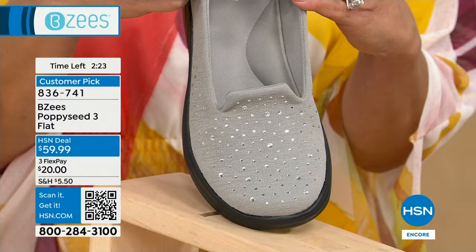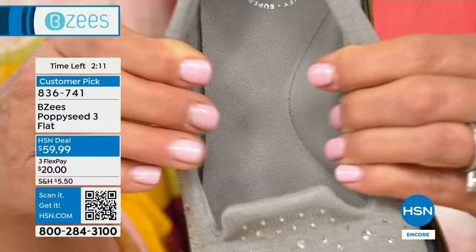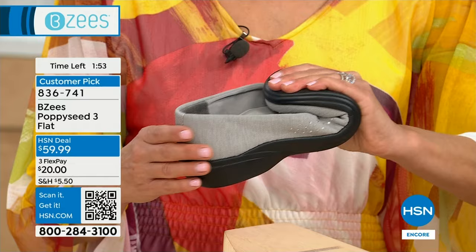You can see the great arch support that's built in. This is that memory foam that rebounds every single time. Look how wide and puffy and expansive it is. That's going to cradle every foot anatomy from a flat foot to a very high arch. You can even see the lateral part of our shoe stretches, so there's nothing tight, nothing restrictive. I'm going to do the taco bend to show you the flexibility. I don't have to put much pressure to bend the shoe, and it rebounds every single time.